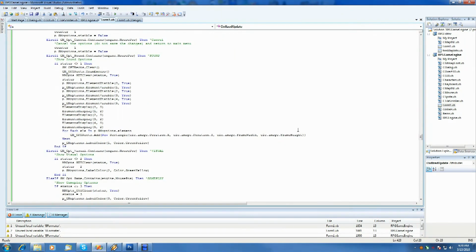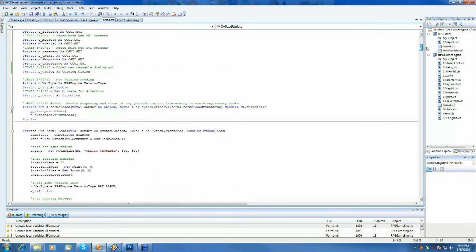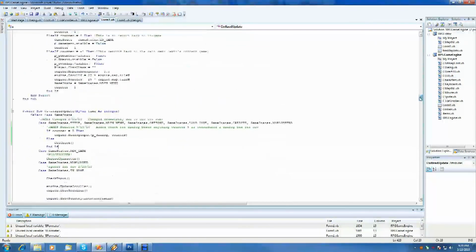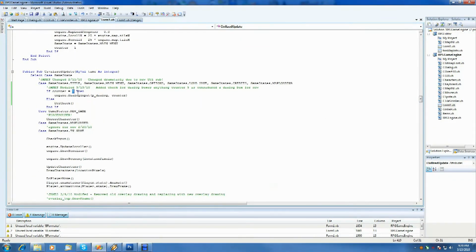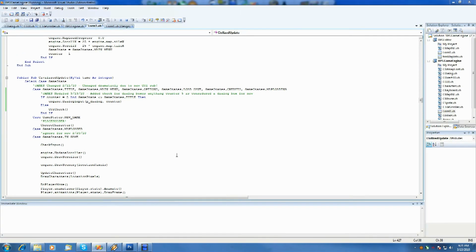Oh yes, I did, because we're incrementing the counter. So let me just quickly add a little caveat for now. And game state is not equal to title. There we go. Because the title loads and it goes through it and it does that, and that's why I got stuck during the loading process. We saw a nice blue screen, which means nothing was being drawn. So let's try that again. That's why we test it.